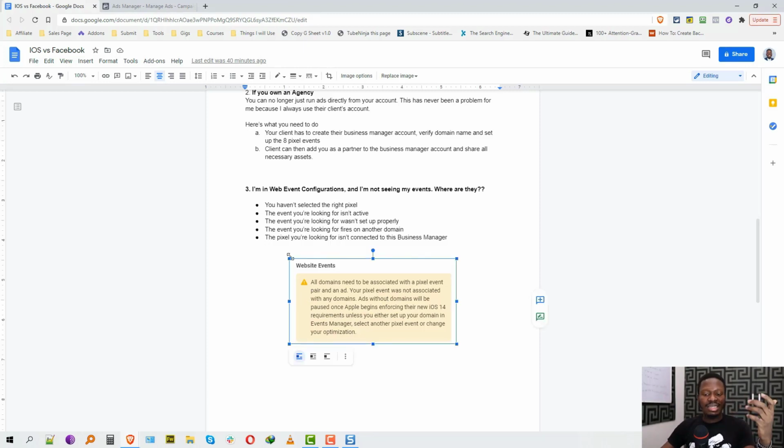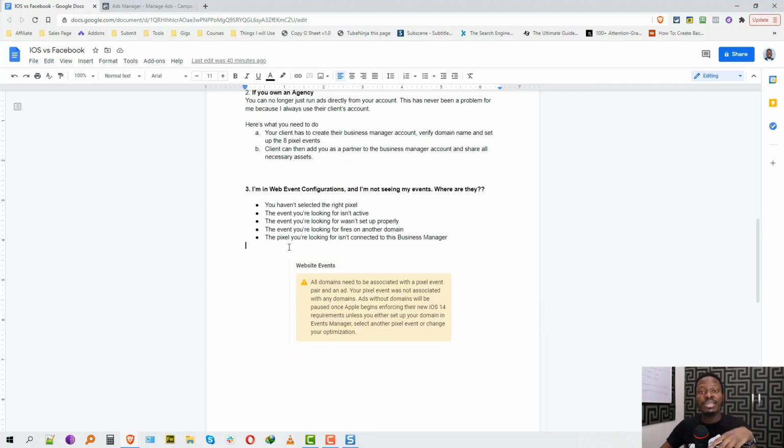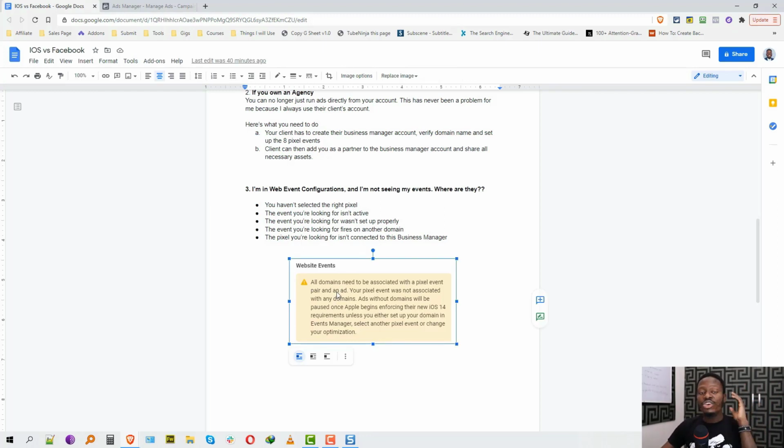So she sent me the screenshot and I was like, she doesn't know what's going on, everything is set up well. And I knew everything was set up well. So I went to her website and checked the pixel installed, and it was completely different from the one that she was using. I have no idea how, but that's one of the reasons: you are using the wrong pixel. So set up the right pixel, and that's all.